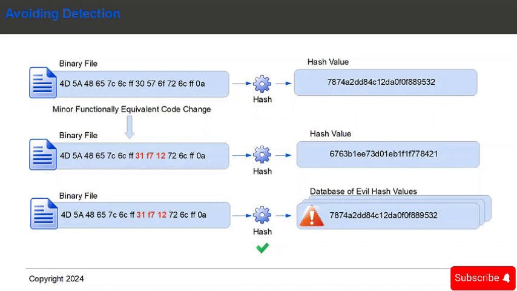This is the shortcoming of hashes. Hashes are great for developing a unique fingerprint for a specific file, but any changes within that file will throw the hash value off, and we will no longer have a match. So making these small changes can allow a malware author to avoid detection. What's the solution? Well, it's pattern matching, and that's where YARA comes into play.